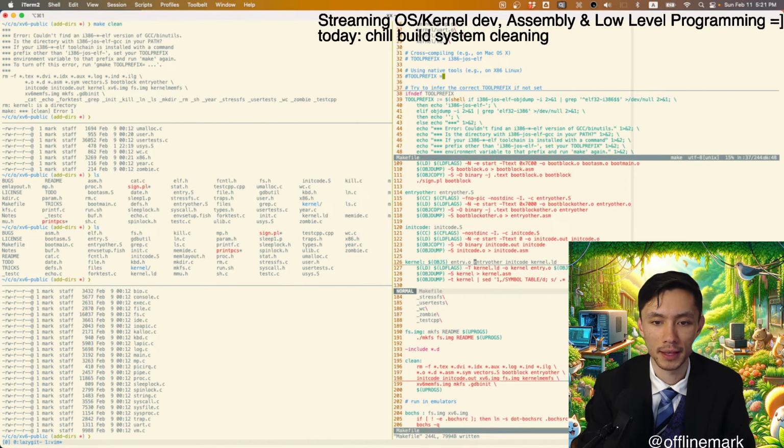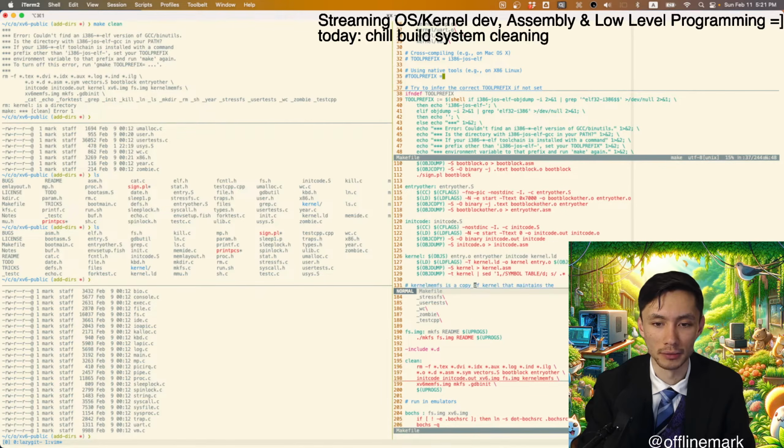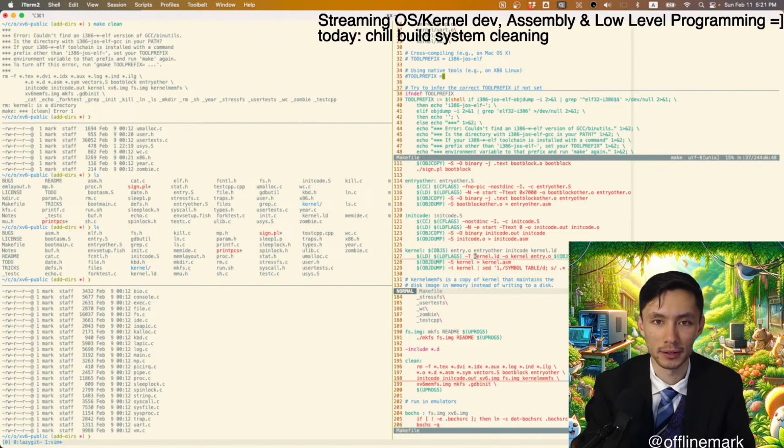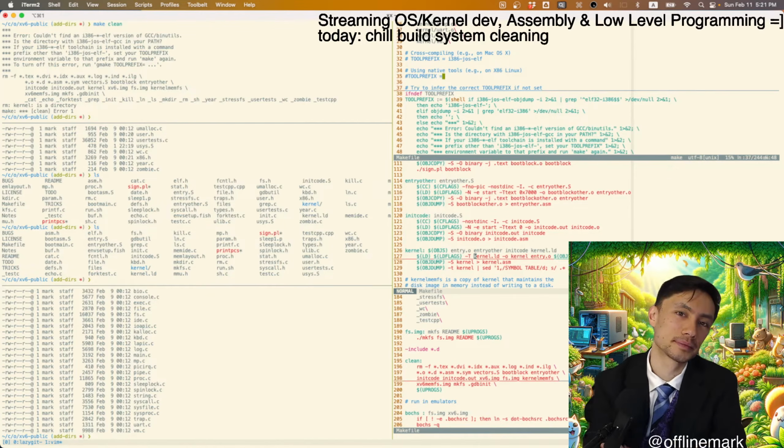And then that's going to be a problem because I've named the kernel directory kernel. Kernel is a good name. I like the name kernel.